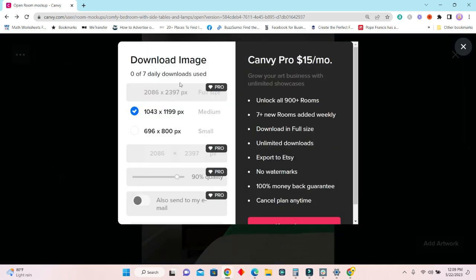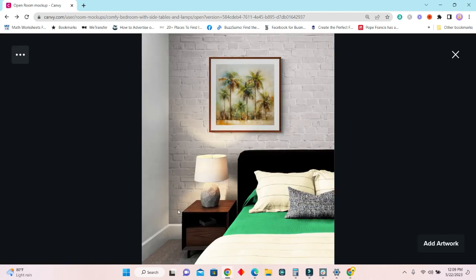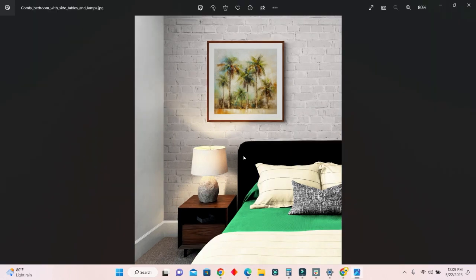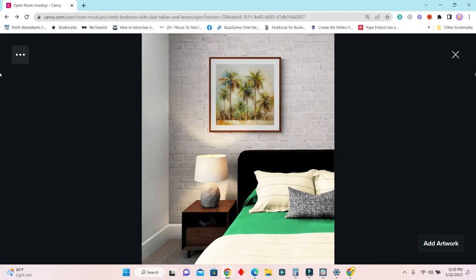Did I download it? Let's download the markup. So I click on download. Right, so it is actually downloading the markup right here for me. Okay, so guys, this is the downloaded markup, and do you see how beautiful this looks? All right, it is very beautiful, and you can use it on your social media platforms. You can use it in your store if you're selling artwork, etc.